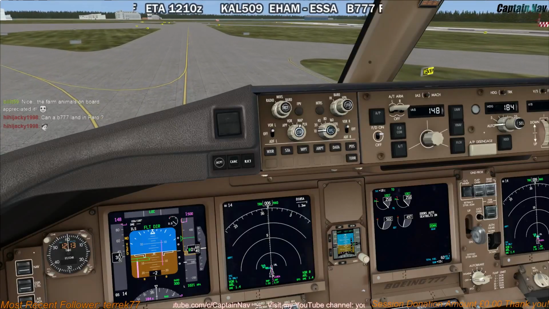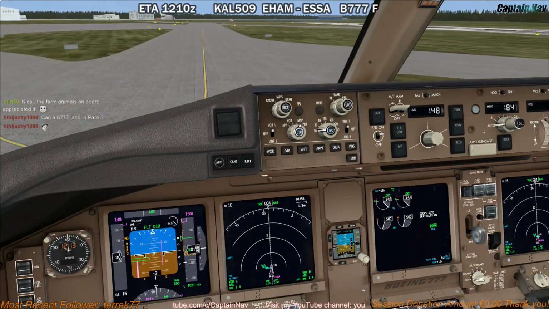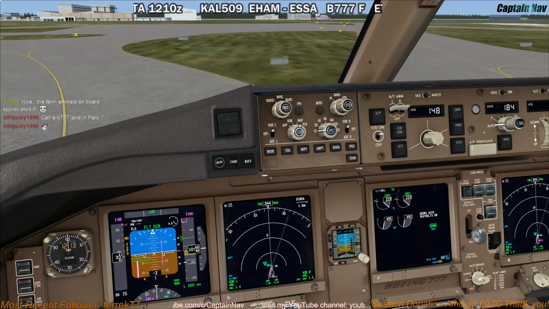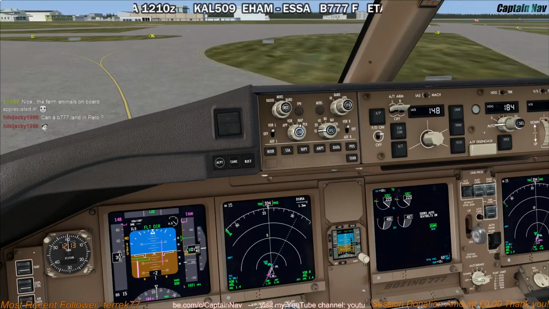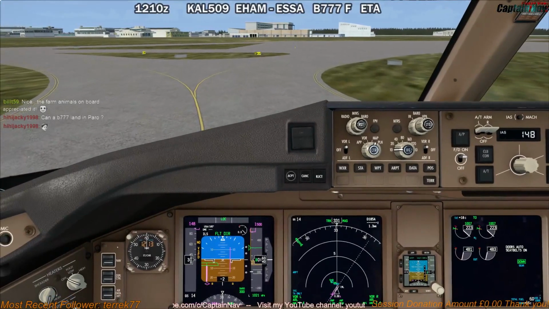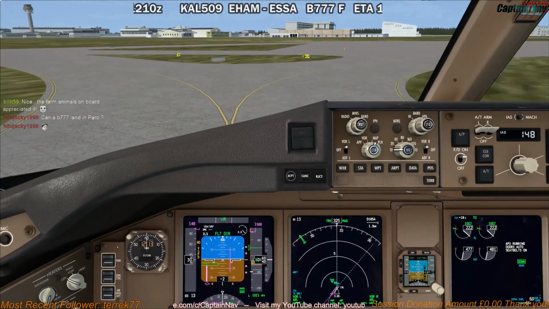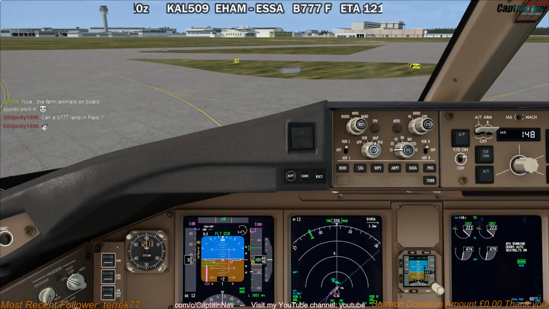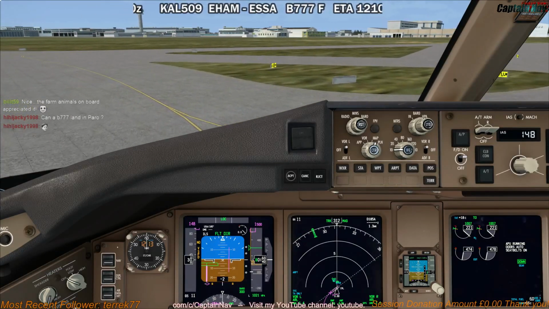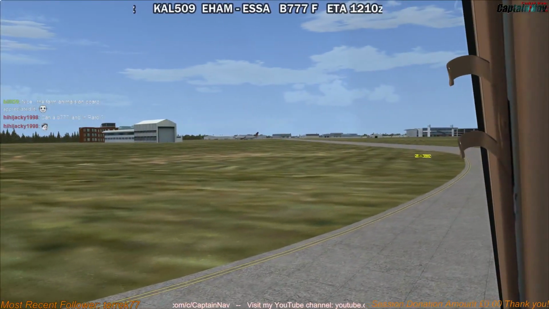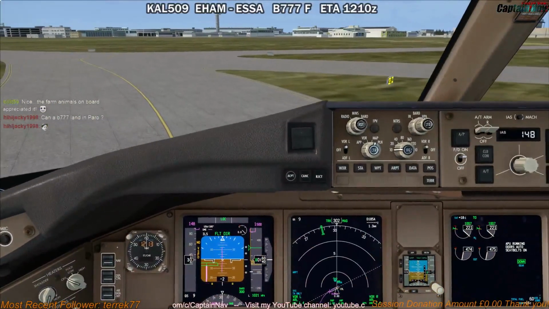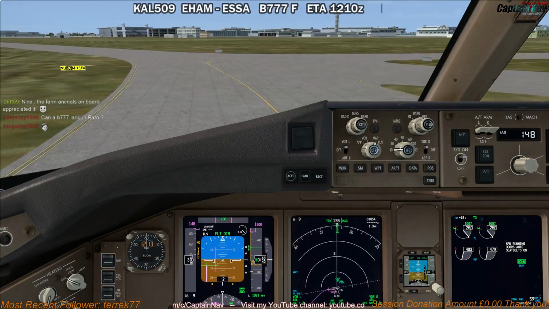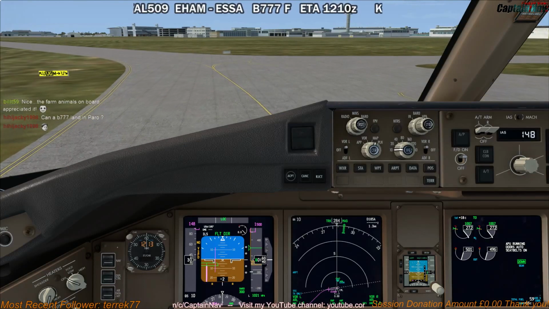So, ladies and gentlemen, welcome to virtual Sweden and virtual Stockholm Arlanda airport. Pretty much on time. It's a beautiful day out there, 15 degrees, even a little bit more. It was 18 up here. Is this uniform? Yeah, uniform on the left. And that was a great flight. Very nice.